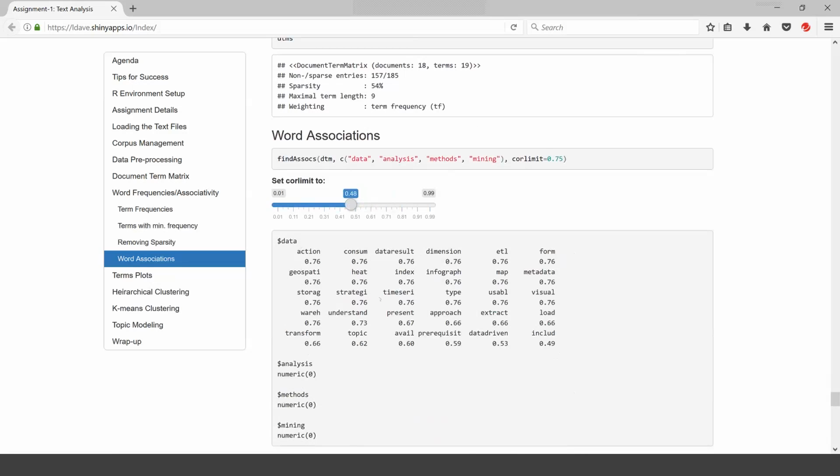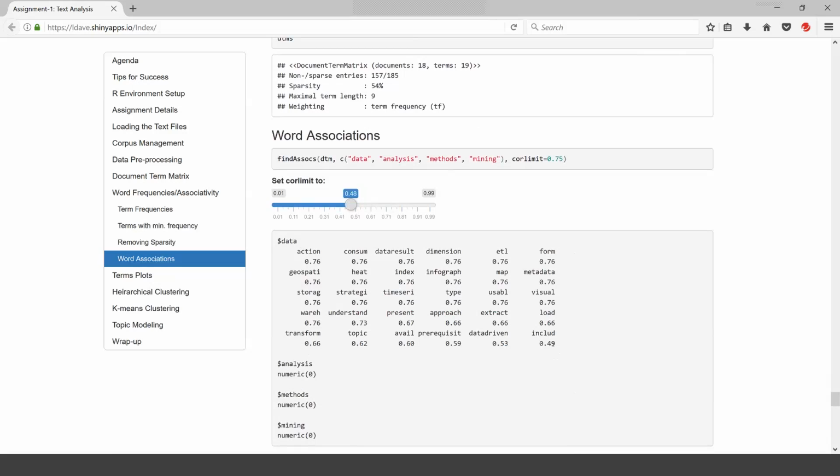As you can see, data and action go hand in hand a lot. Data's correlation with the word action is 0.75. Very similarly, with the word include, this root form of including, it has been correlated as 0.49.